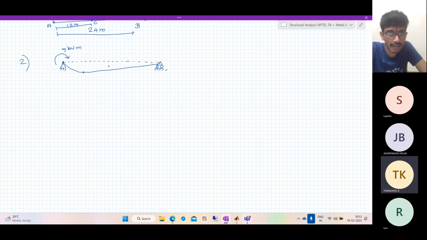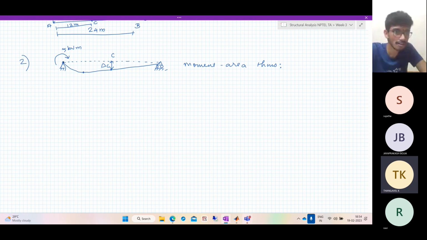Now, the question is to find out what is the displacement of a point C which is located midway. So how do we find it? This is the displacement of the point C. Let us call it delta C. Now how do we get delta C? All that we have are the moment area theorems, which are relative. They don't give absolute displacements. They will give the difference in the tangents and so on. So let us do this trick.